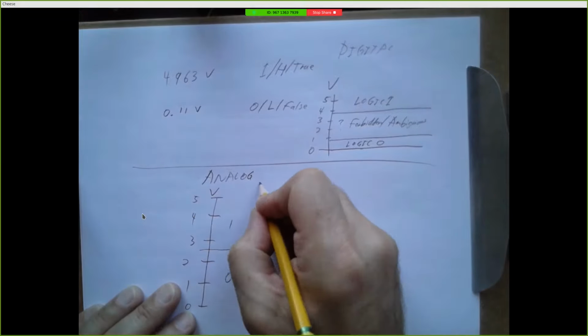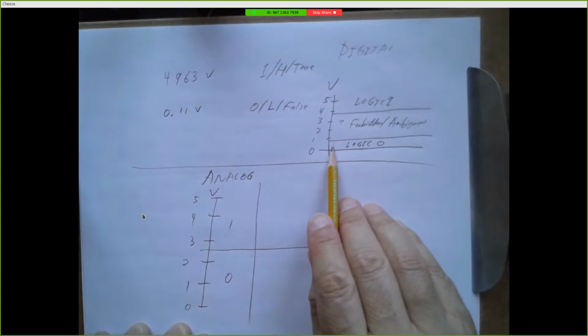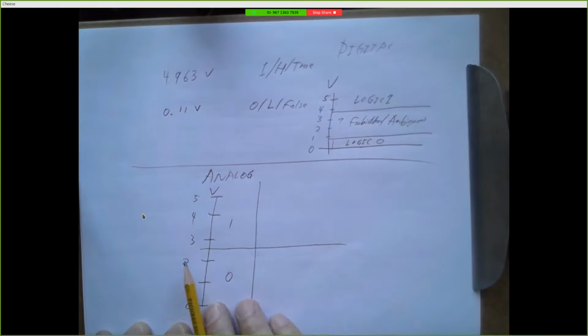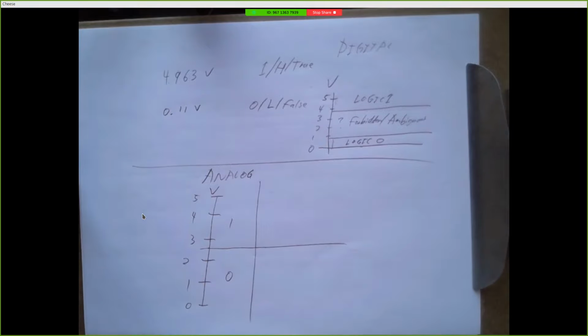probably it looks like this. If you put in less than 2.5 volts, we could say that's a logic 0. If you put in more than 2.5, we could say that's a logic 1. Right? That's one way to deal with an analog input. If we know our input's not going to necessarily be either down here or up here, but could be in the middle, let's just cut that input range in half and say anything below 2.5 volts, that's a 0. Anything above 2.5 volts, that's a 1. And if it's exactly 2.5, who knows? But nothing is ever exact.